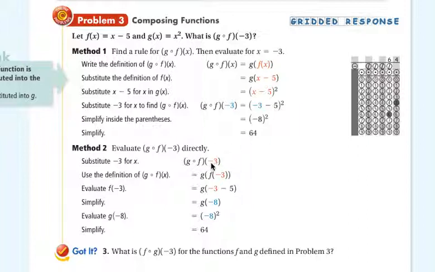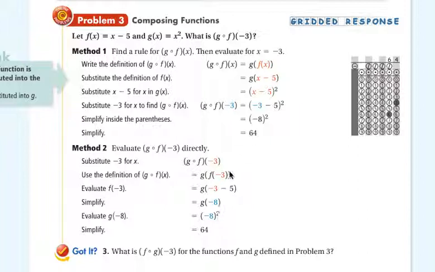That means we're going to take this negative 3 and see what happens when we use the f function with a negative 3 input. So negative 3 minus 5, using the f function, which is x minus 5, we get negative 8. All right, that's our new output, and then we're going to input that into the g function. So negative 8 squared, according to the function, we're going to put it where the x is. Again, you put that little box. Negative 8 squared will give you 64.